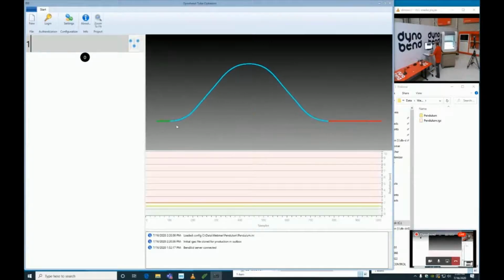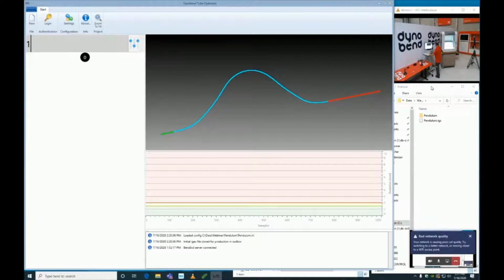So the Tube Optimizer will now create the IGES file, which is comparable to the one we just saw on the slide. Here we see this green part, which is the straight section we need at the beginning. And here we see a red section, which is the section we need at the end for manufacturability. What's interesting now is that this blue curvature is actually the product we want to have, and is also the only section which is considered by the Tube Optimizer. So for optimizing, the green and the red are ignored and only the blue is considered.